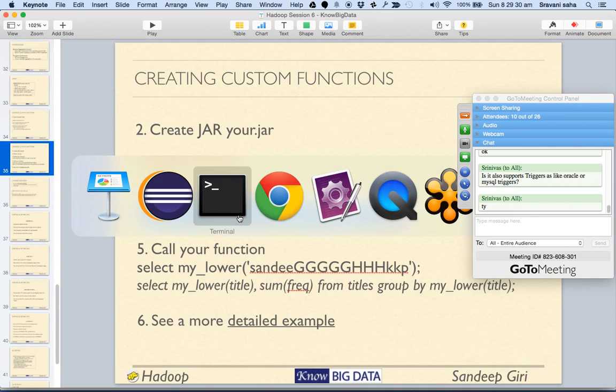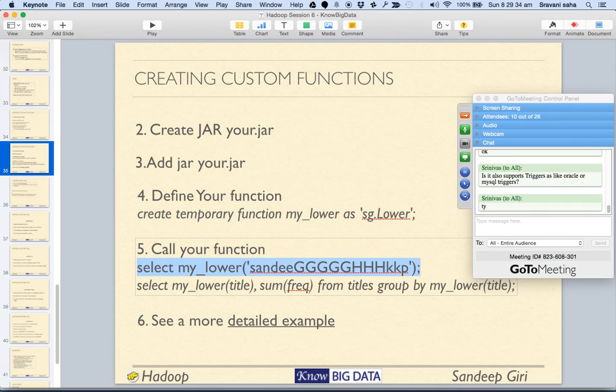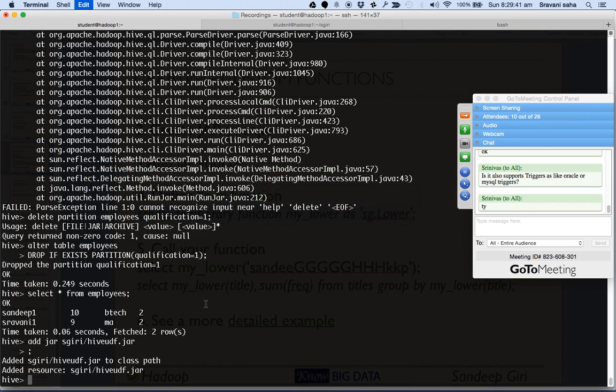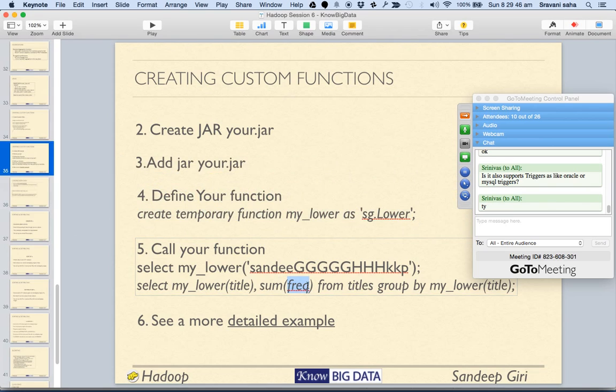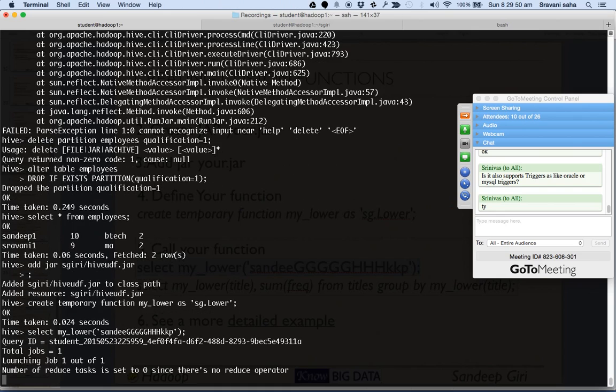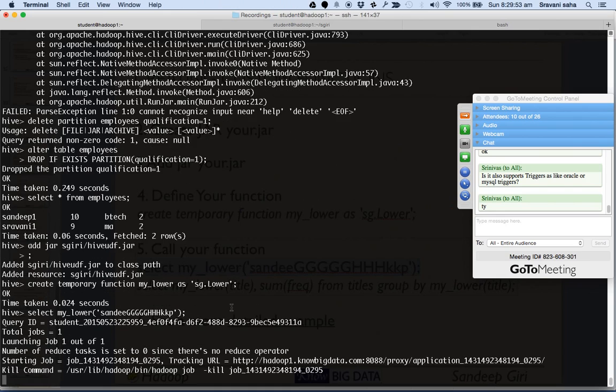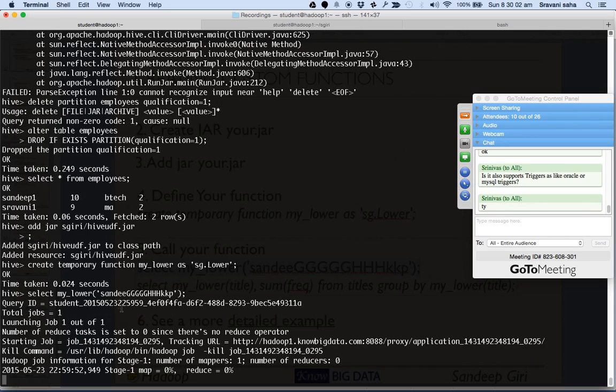Also, we can first create a temporary function called this. We are creating a temporary function called mylower so that we don't have to refer to it again and again. And once we have done that, we will use this. So we just created my_lower as an alias to sg.lower, and we are using that my_lower everywhere. Okay.